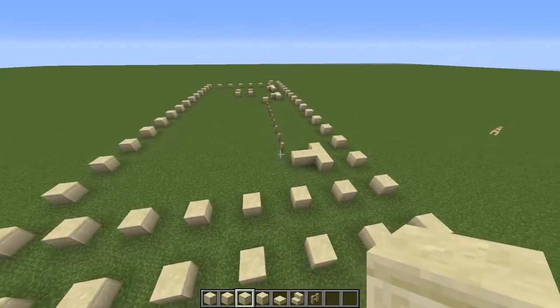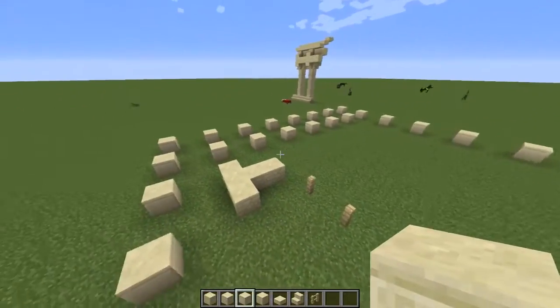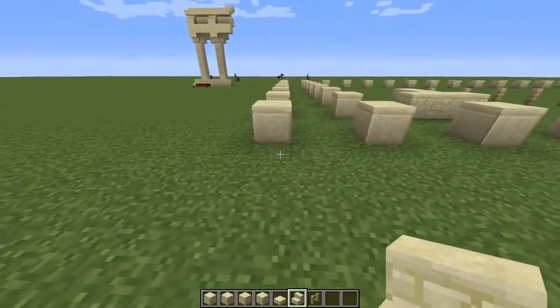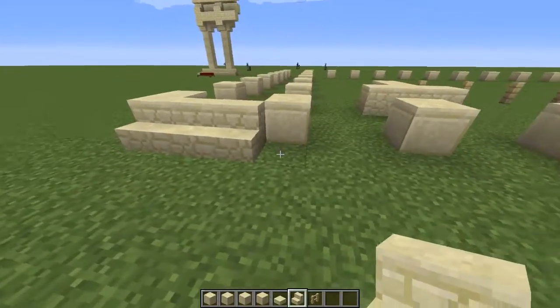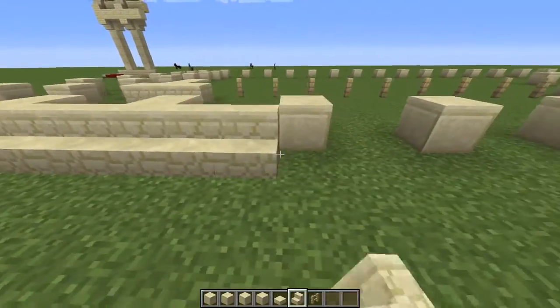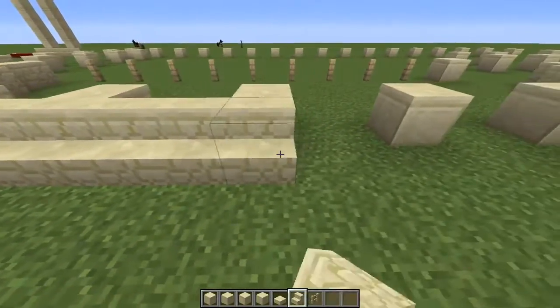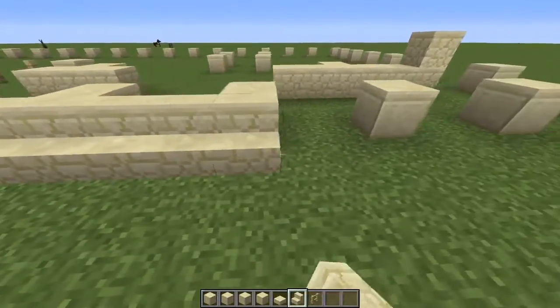Not in the middle there, you have to build something for yourself, but it doesn't even matter how you are gonna build the inside. But we're gonna have stairs on the outside here because this gives a little bit of an entrance when you walk inside this temple, and it looks kind of neat and nice.